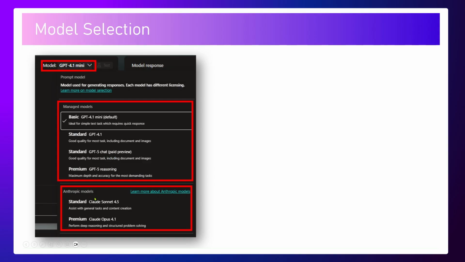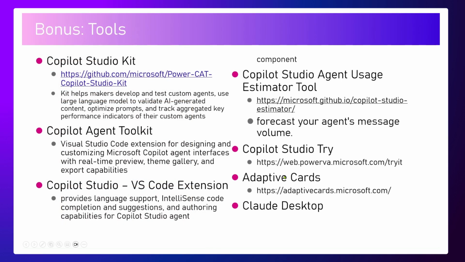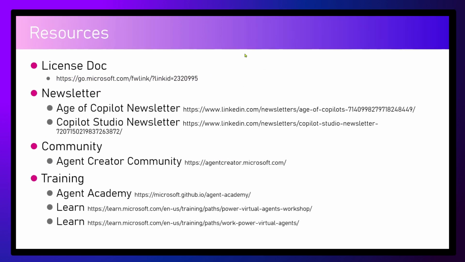If you allow data processing outside Microsoft boundaries, there is an option for Claude Opus and Claude Sonnet as well. And these are some of the links for the additional applications like Copilot Studio Kit, Agent Toolkit, VS Code extensions, which will help you build that Copilot Studio experience for your end user.